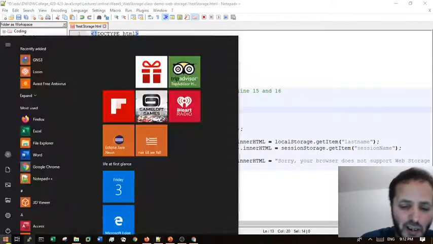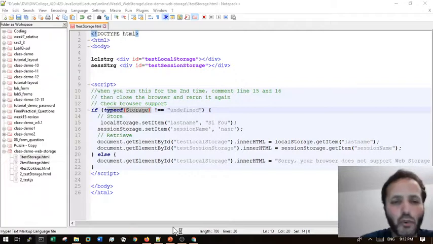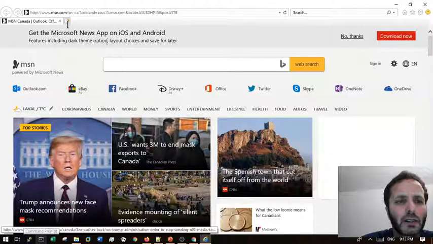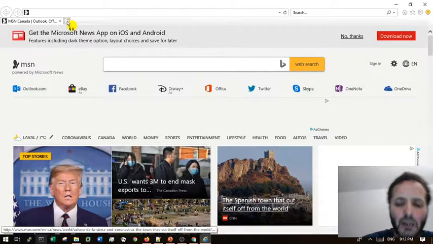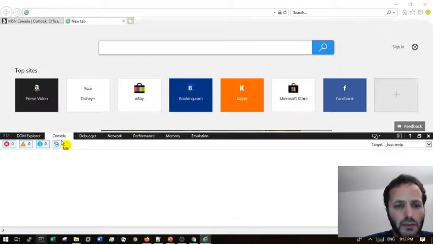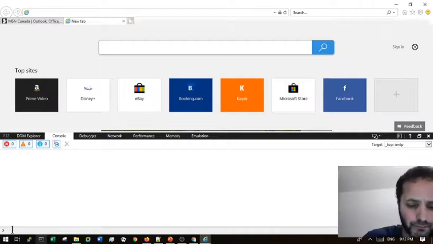So you just fire up Internet Explorer. For those who do not remember how to check the old stuff, let me create a new one. F12 as well. You go down here, and typeof localStorage.